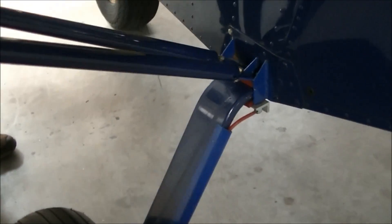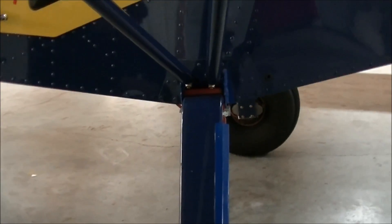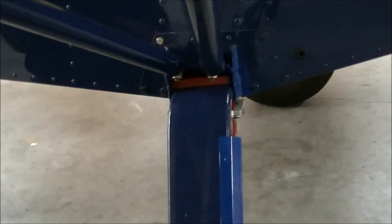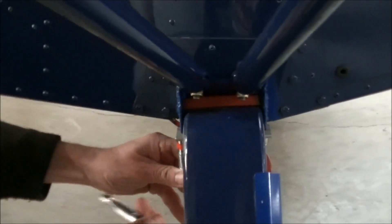The Stoll CH-701 gear is an outstanding little gear, really optimized for off-airport operation. With the rubbers in there properly and the double cannon lever spring gear, you get really good spring action. But it's important that you pre-flight it properly before every flight — both sides. It's a good idea to hold on to that strut and do a quick pre-flight on it.